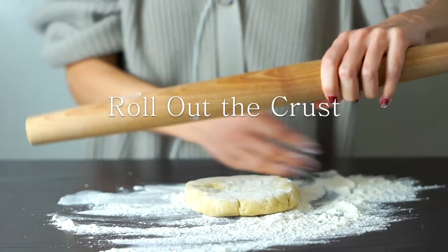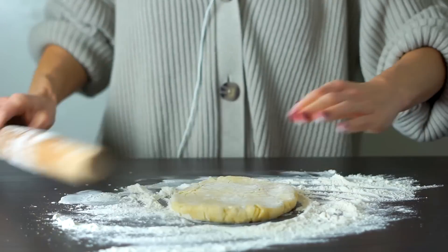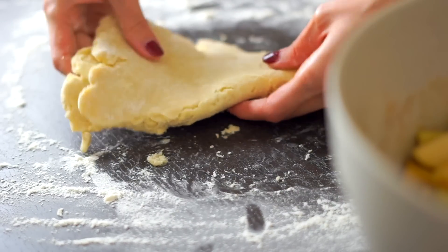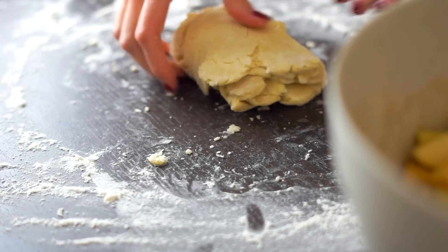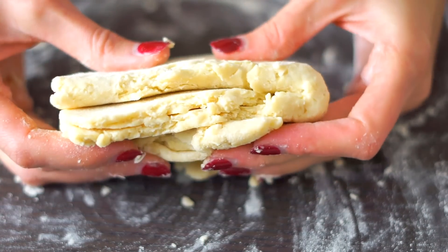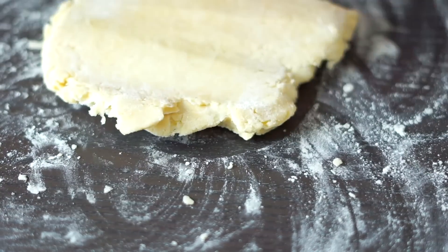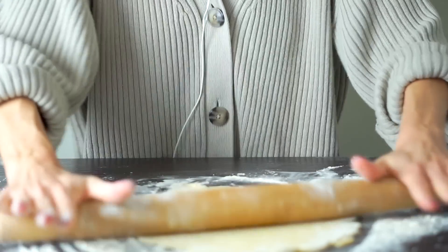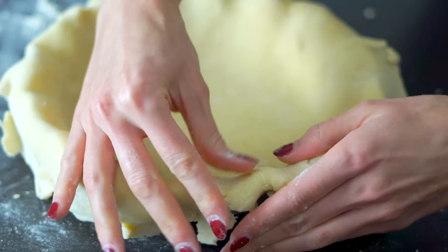If you've ever made a pie crust that cracked and was hard to work with, chances are it was probably too cold. You want it to come to room temperature, but not get too soft — if it's too soft, it'll be floppy and greasy. Room temperature is perfect. I like to roll it out and fold it on top of itself about four times, literally creating layers. If you've made biscuits before, this is a similar technique. I fold it to create those layers and then roll it out again — this helps to create really flaky, light layers of pie crust. Then I roll it on top of my pie dish, nestle it in neatly, and chill until ready to use.